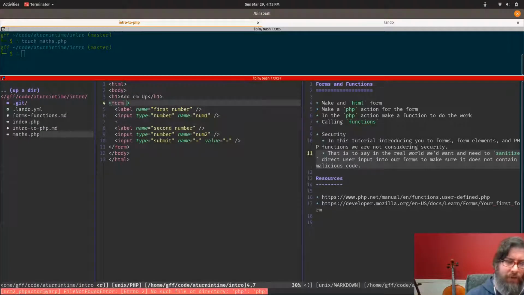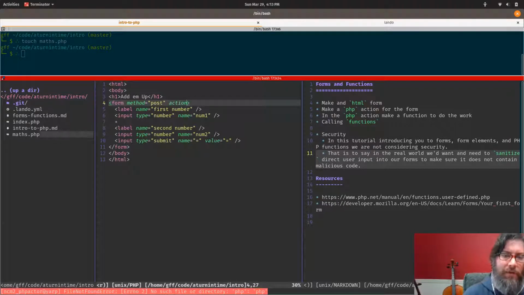So each form is going to have a method, and that's going to be either get or post. We're going to use post. You don't have to worry about it too much. Just for now, just know there's two types of methods, get and post. At the end of the day, when we make our forms, we're going to do it through the Backdrop API. But right now, just to extend our PHP knowledge, we'll show you how to make a straightforward HTML form.